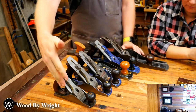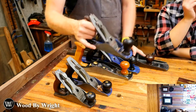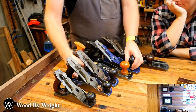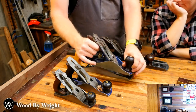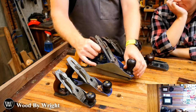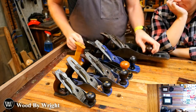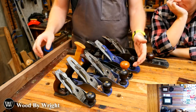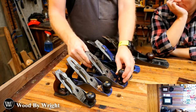Now, do you need all these planes? No. If you want to, you could do it all with a number four or a number five. I could set this up for a really rough cut and do my first couple cuts, and then I can use it as a flattening plane. I just have to use some other stick or straight edge to tell me if the board is flat. I just can't trust the plane to tell me it's flat.